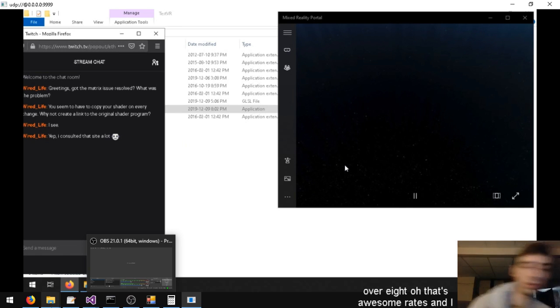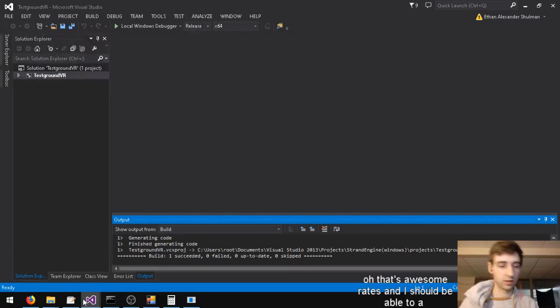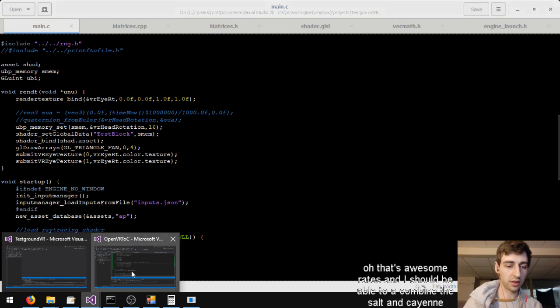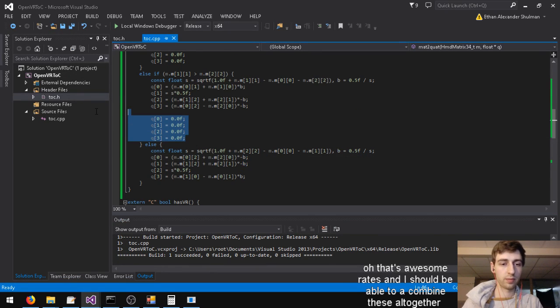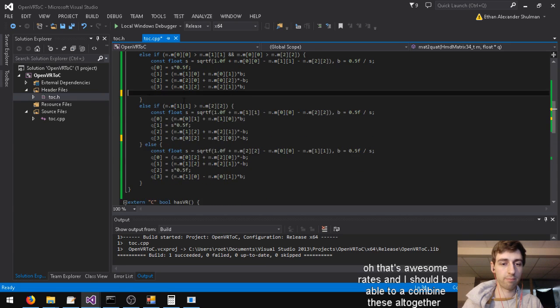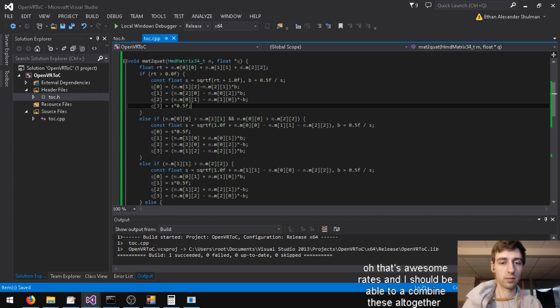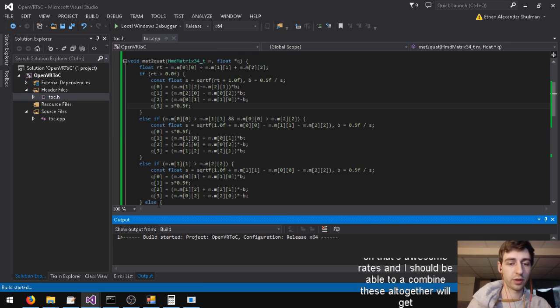Alright, so now I should be able to combine these all together and get perfect rotation.